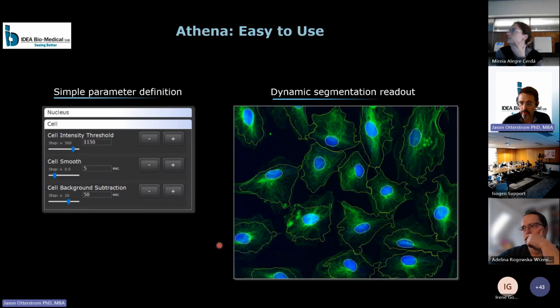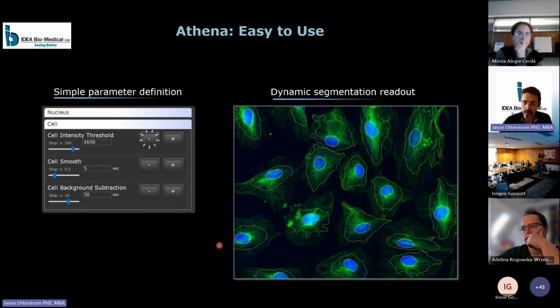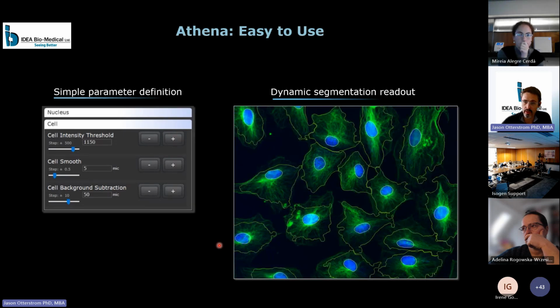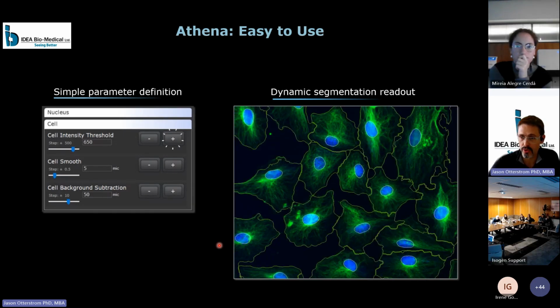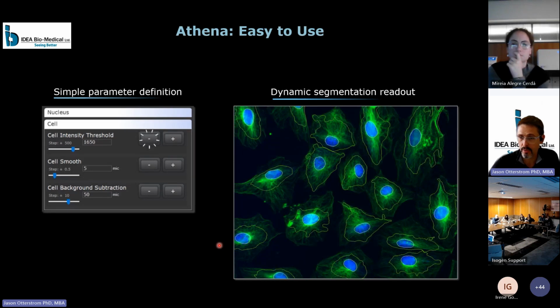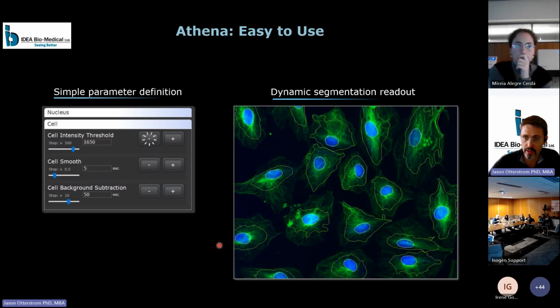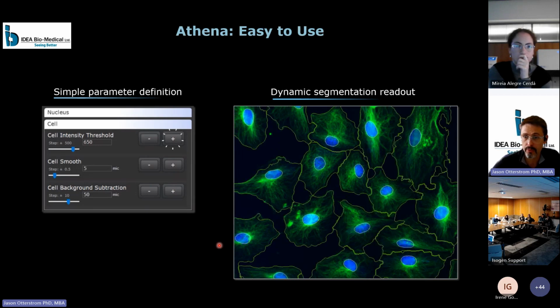And through adjustment of a number of parameters, for example the threshold, as is shown here, you can identify larger or smaller portions of the samples of interest based upon the characteristics that you visually inspect during the analysis parameter calibration.